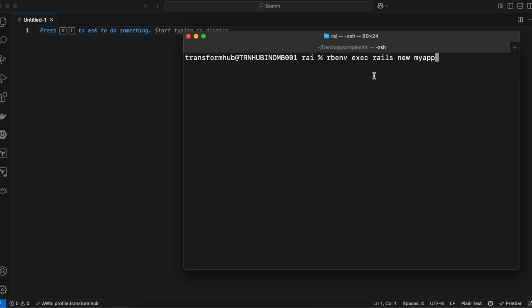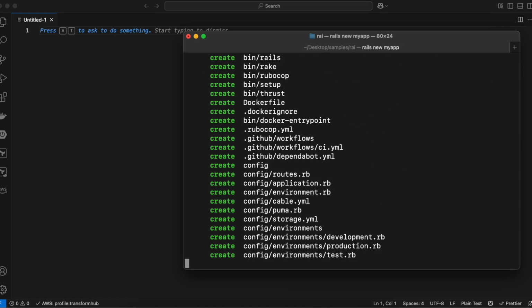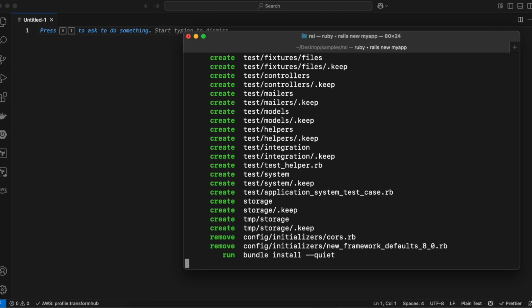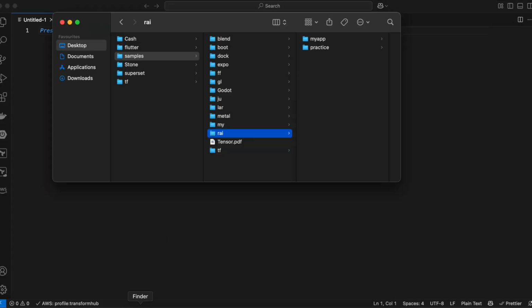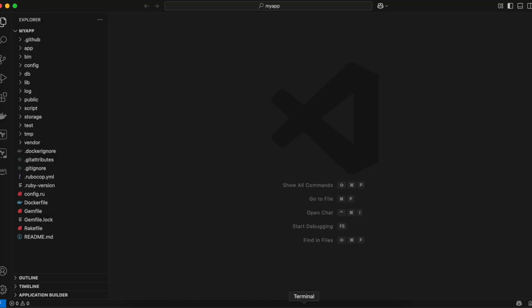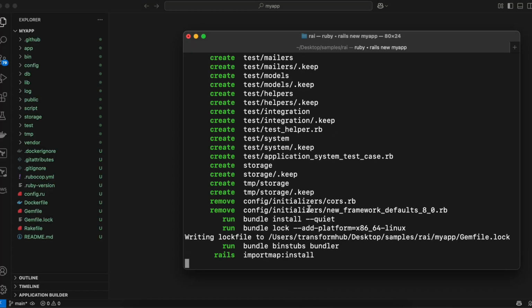So I'll just create one app. I'll just press enter and let it create the app for us. Now this might take a bit of time, so feel free to fast forward the video if you feel like. So I'll just wait for this to finish now, and in the meantime I can just open the application inside VS Code. So here you can see it is creating the project for us.